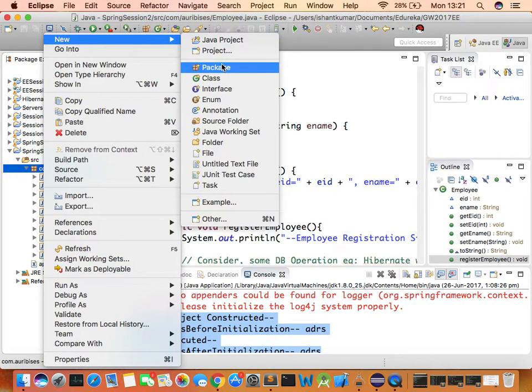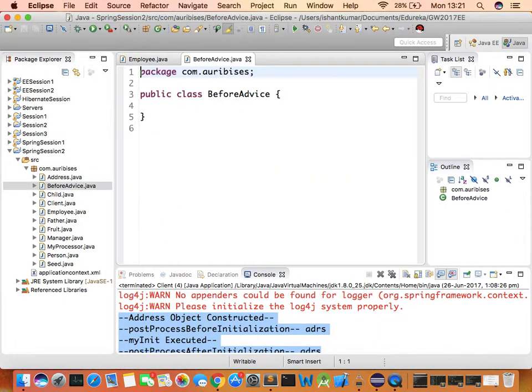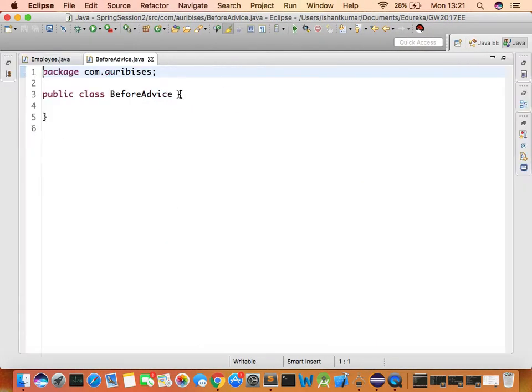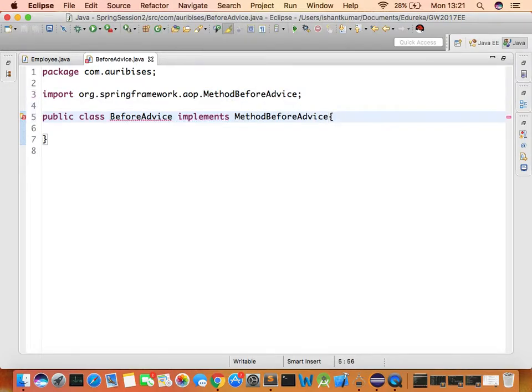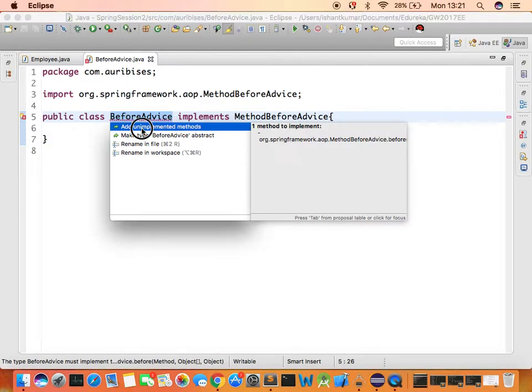Right click and say new class. You say BeforeAdvice. It can be any name of your choice. I'm keeping the name as BeforeAdvice. BeforeAdvice is going to implement an interface called MethodBeforeAdvice, right? Click on this arrow and say add unimplemented methods.